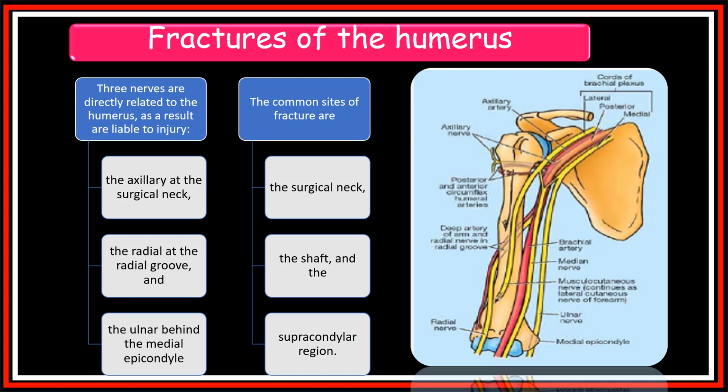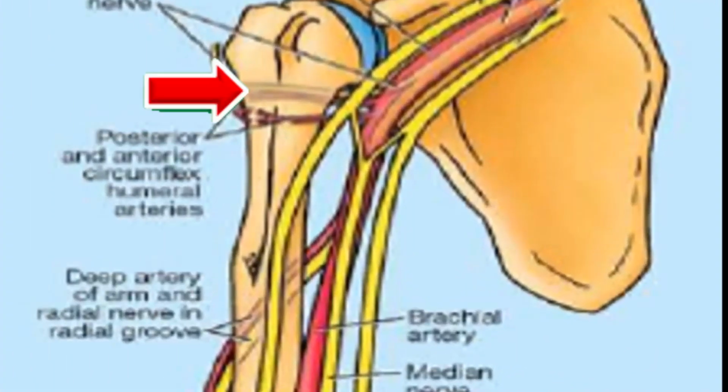Now we have the axillary nerve. The axillary nerve will be seen very close to the part of humerus called the surgical neck of humerus. That is this point. The next important area of humerus that has these nerves coming close to it is the spiral groove. Do you still remember the nerve? We mentioned the nerve. Yes, we did. Radial nerve. What's the name of the artery that ran close to it? Brachial artery. That's good.